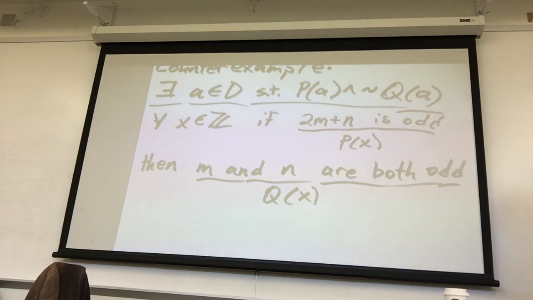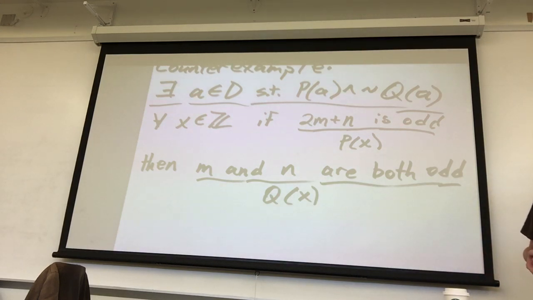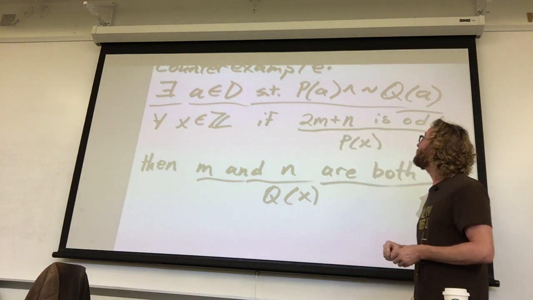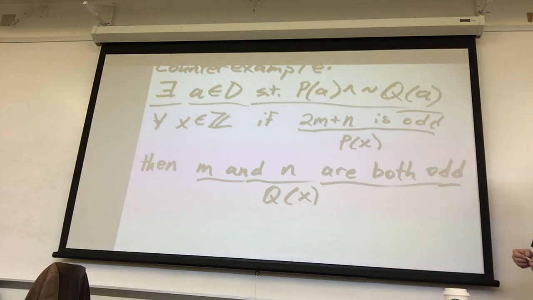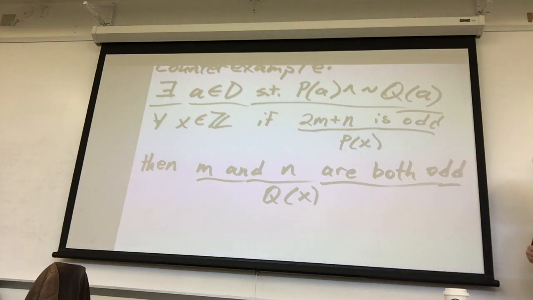Okay, so what are we going to try to think about? We're going to try to figure out two particular integers, m and n, such that if I do 2 times m plus n, we get it to be odd, and we get the negation of this statement right here, meaning they are not both even. If they're both even, this whole thing ends up being even. So is there a way we can find something?